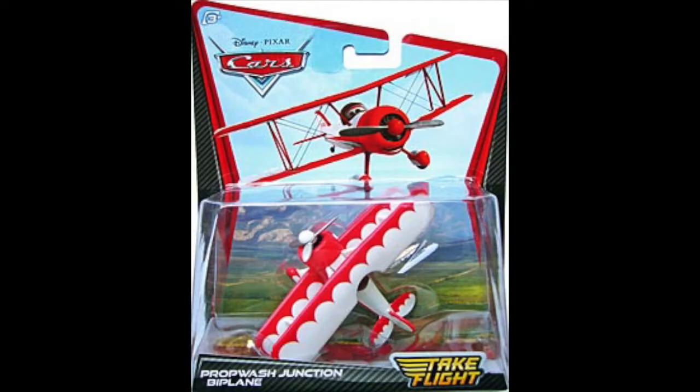And that brings us to Prop Wash Junction Biplane. I can't even tell where this guy appeared in Air Mater, but obviously when Mater was in Prop Wash Junction, probably just in the background, probably had no lines. This plane is honestly pretty good. He's unique, that's for sure. I'm pretty sure that he or she, there's no official name for this character other than Prop Wash Junction Biplane, is just Barney Stormin's model.